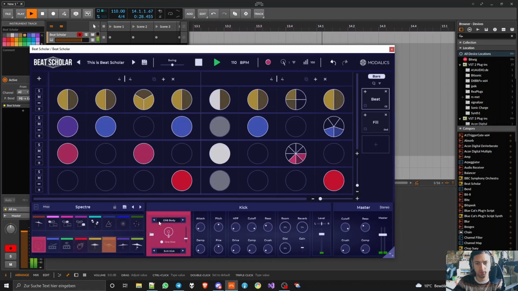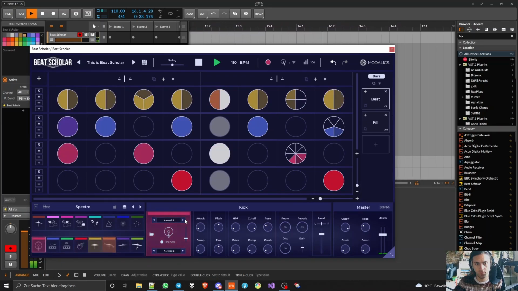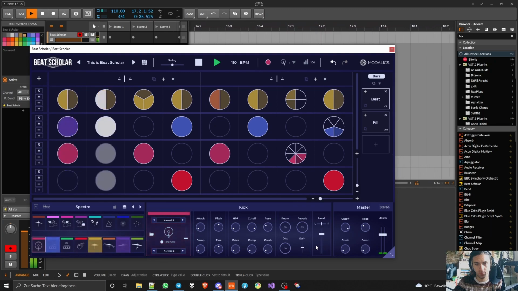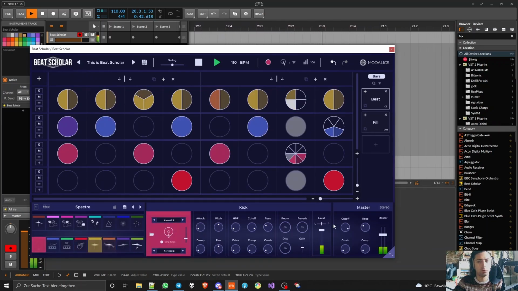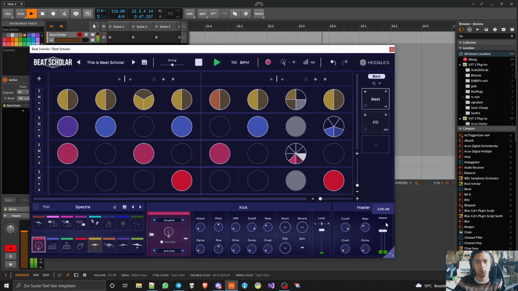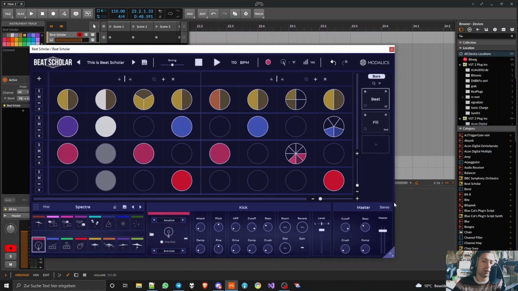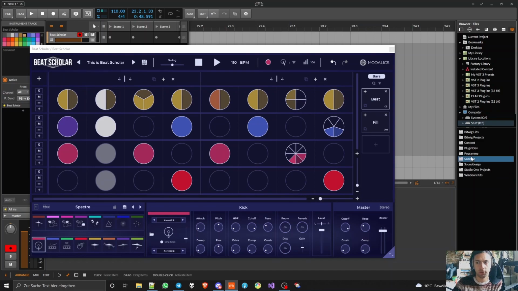Okay, so let's just take this one. I gotta say, the choice of samples in this plugin is quite old school, so I will later have to look at ways to import my own samples if that's possible. Or maybe I could just try that really quickly, because I want to find out if that's possible.